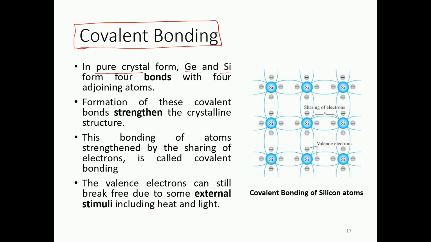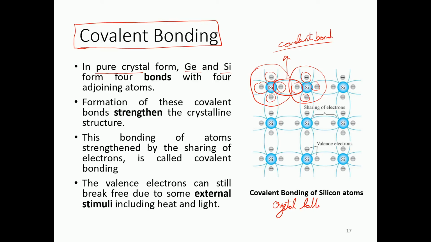You can see it over here. Let us say I took one silicon atom, so I know that it has 4 valence electrons. So this is 1, 2, 3 and 4. Similarly in nature, if we bring it close to another silicon, it is also going to have 4 valence electrons. Now the combination of these valence electrons creates a bond which is known as covalent bonding, and thus if you keep on increasing this, you come up with something which is known as a crystal, or normally we call it a crystal lattice. This complete structure over here is a crystal lattice, and this happens naturally when pure silicon is formed.